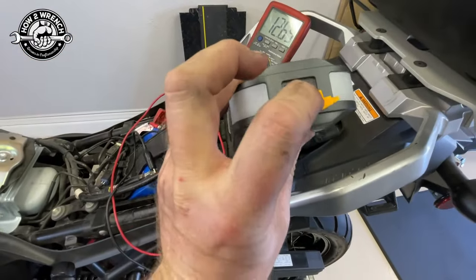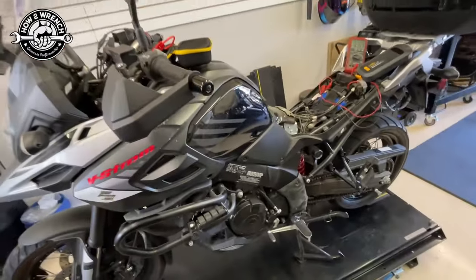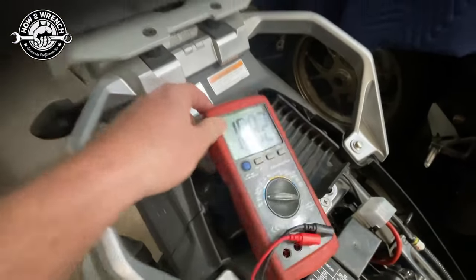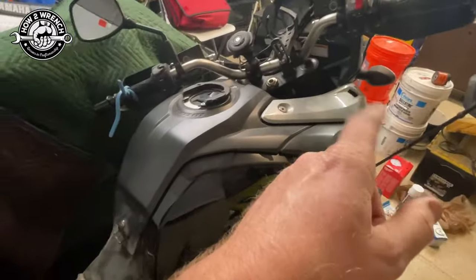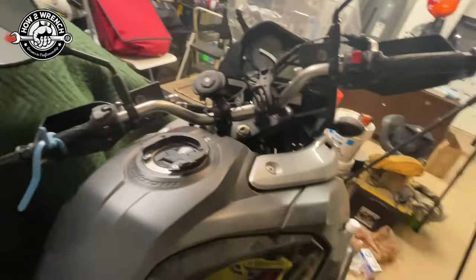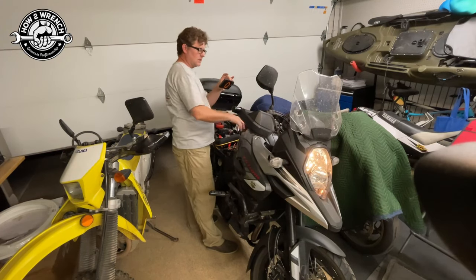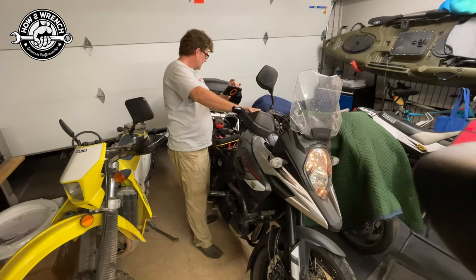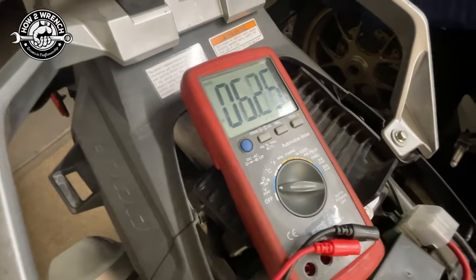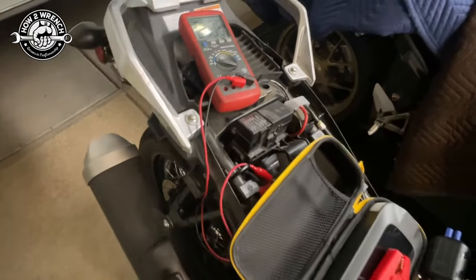The other end is where you hook up the jumper cables — you can see the little car icon. Let me get this battery drained down and we'll come back to see how this thing performs. After leaving the key in the park position — which left a tell-tale light and a marker light on — we're at 10.82 volts on that same perfectly good battery. The fuel pump turned on, but we're getting that dreaded click and dropping down to six volts. That's definitely not going to start it, so I'm going to hook up to the jump pack.